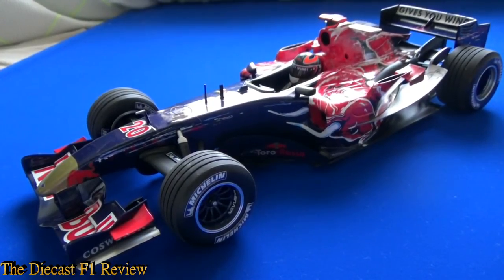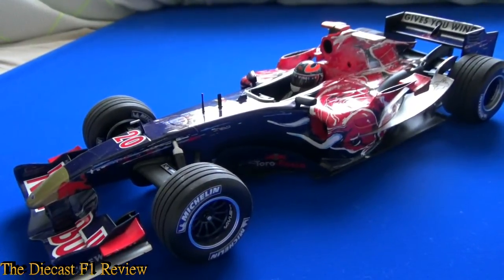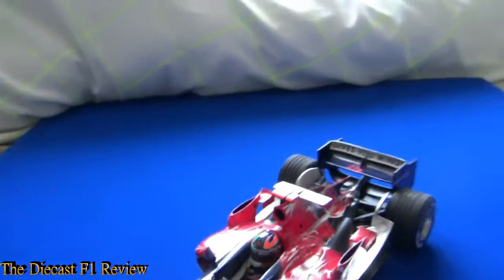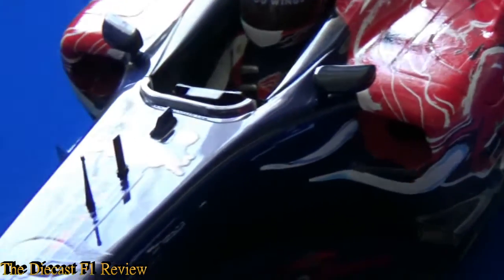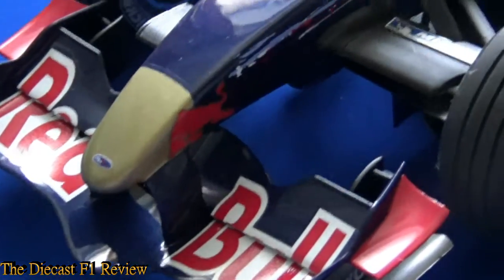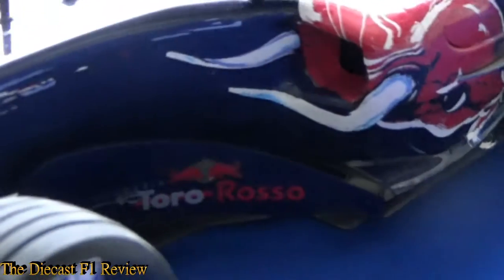Toro Rosso won quite a few awards for their colour scheme. It's such a shame they haven't really changed it much — they could have done a lot more with things. We'll have another quick look around the car — towards the rear wing, you've got 'gives you wings' on the rear wing, Red Bull branding along the side and along the tops of the side pods, the bull horns there, and once again the top of the chassis showing off the decal. Down on the nose there — the front wing is a bit basic compared to today. Nice Michelin tyres there, typical Minichamps with their tyre design.